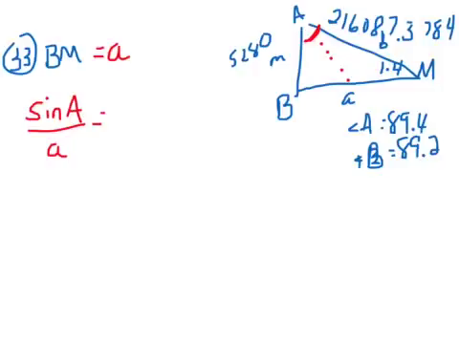And now I just need to pick another side where I have an angle and the side length. Well, I could use either angles M or B here because I have enough information. I like angle M because it's a small 1.4 degrees. And if you look at the number across from it, it's 5,280, which is a nice whole number. And so I'm going to choose to work with that just because sometimes you just make a choice.